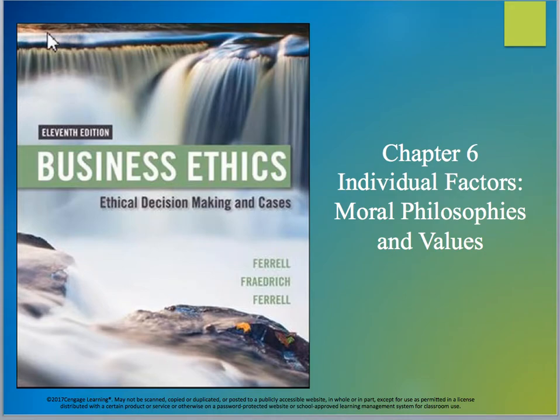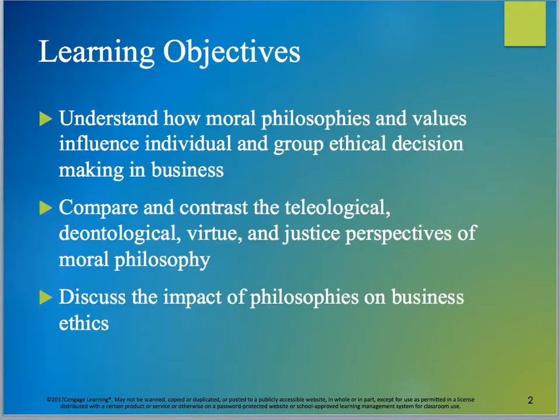Welcome to Chapter 6, Individual Factors, Moral Philosophies and Values. By the end of this chapter, you should be able to clearly and fully understand how moral philosophies and values influence individual and group ethical decision-making in business. You should be able to compare and contrast the teleological, deontological, virtue, and justice perspectives of moral philosophy. Discuss the impact of philosophies on business ethics.